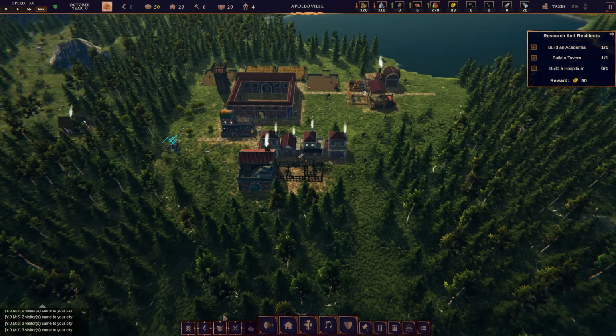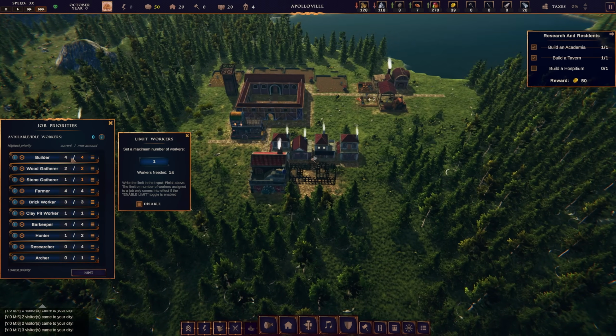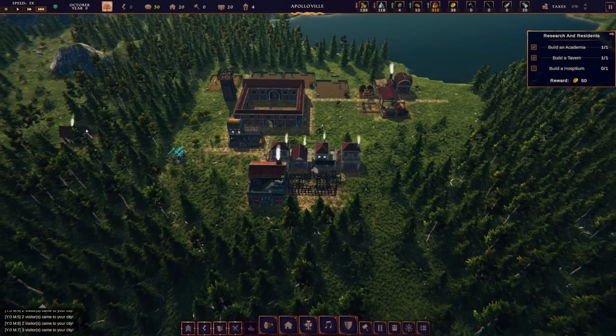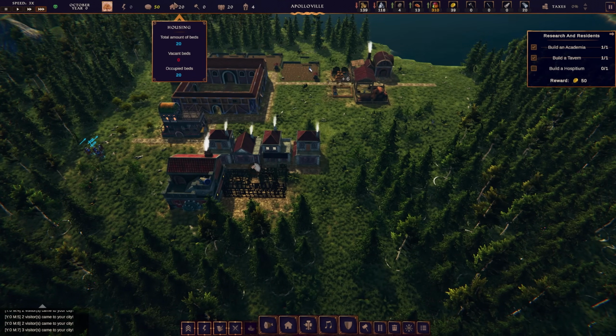And there we go. And also, keep in mind we're building. So once we're done building, those 4 workers here are going to go straight back to what their other job was. We also need people to do research. So we need more population. That's really the problem here. And they got to hurry up because we are out of vacant beds. So if people start showing up, they're going to be homeless.